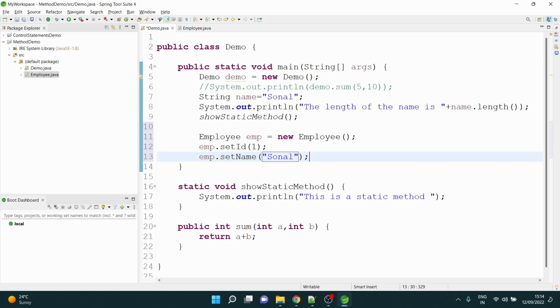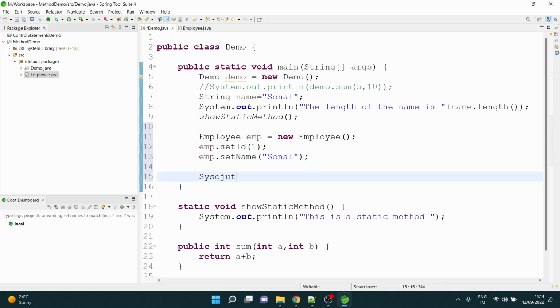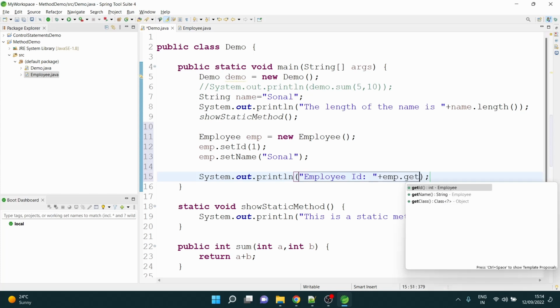Now I will print it. Employee ID, plus we'll print it using emp.getID.